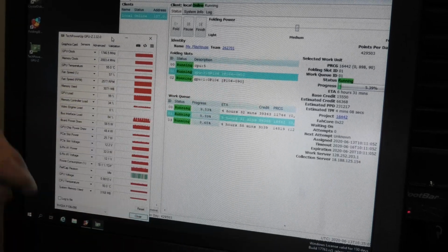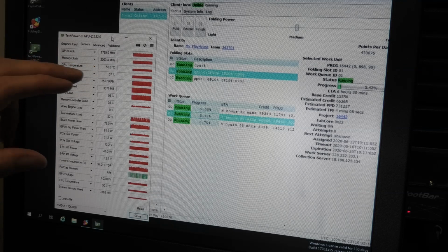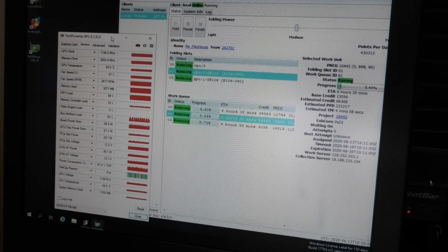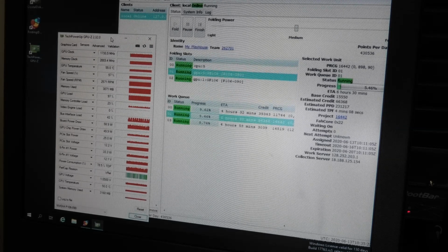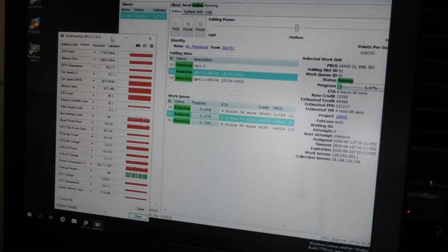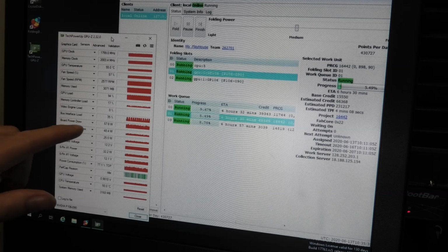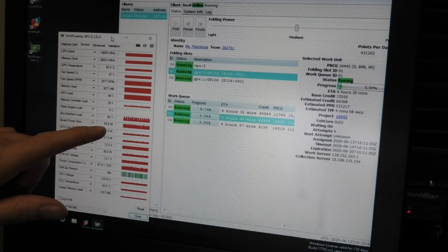While it's working on that, we can kind of see what the power usage is here, and also see the GPU temperature is 55 degrees C. It's not bad compared to the other GPU. That's very cool. So awesome. We can see down here that the board power drain varies a little bit, all the way up to almost 80 watts. But it goes up and down from about 55 to 80 watts.